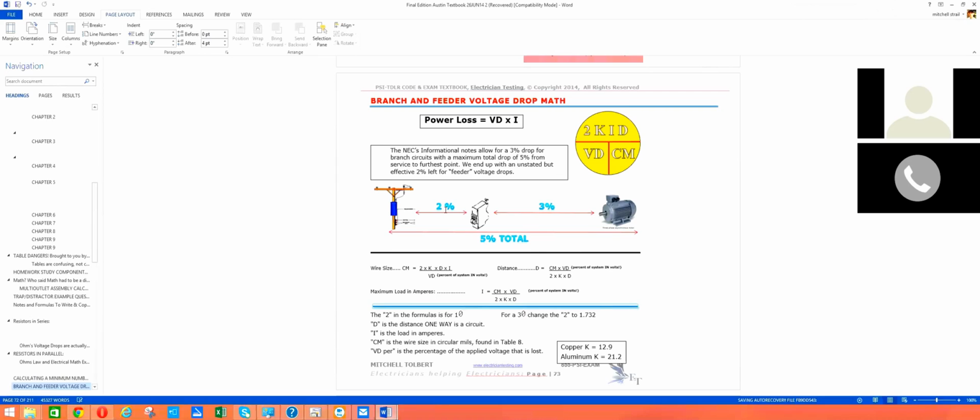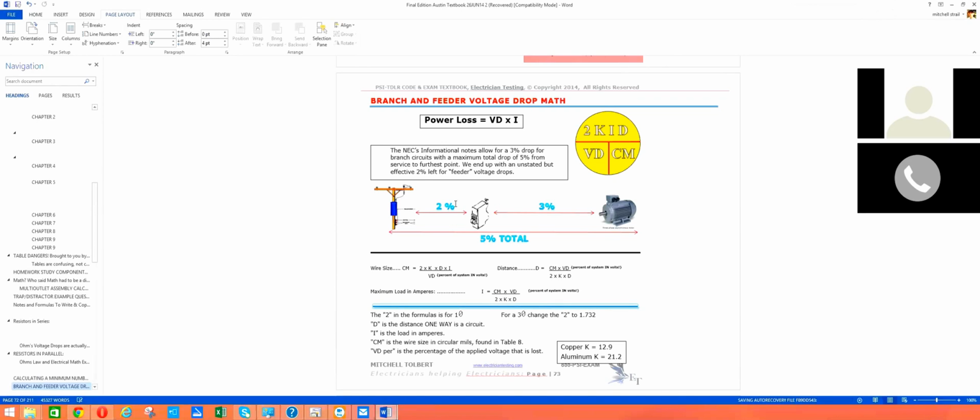It doesn't really say that in the code book, but we take the 2% as a net difference between these two figures here. Either way, we generally refer to this as the feeder percentage, this 2% being the maximum permitted for the actual feeder loss, and then the 3% being the maximum for a branch circuit. The two of those can combine being 5% for the maximum, no matter what you've got in between from the start to the end. The longest, furthest distance can't be more than 5% total loss.